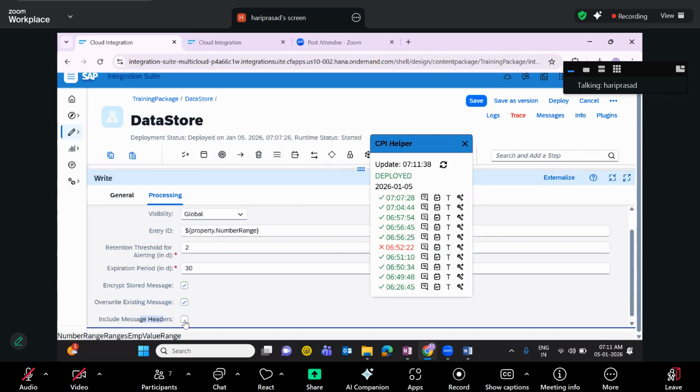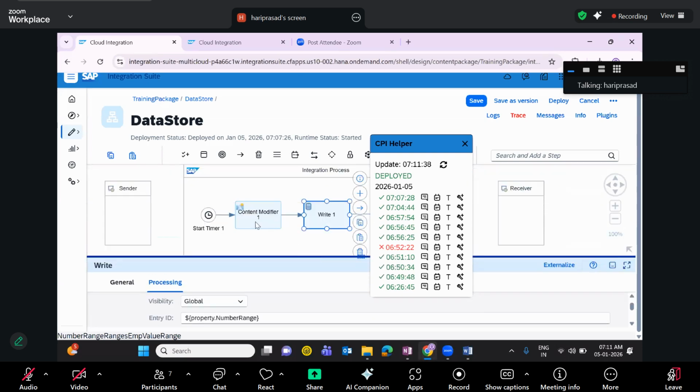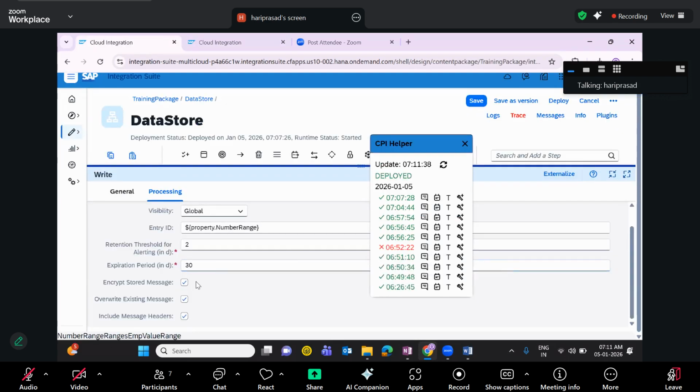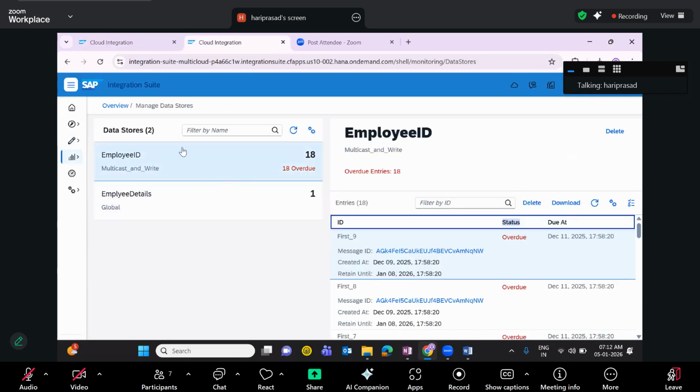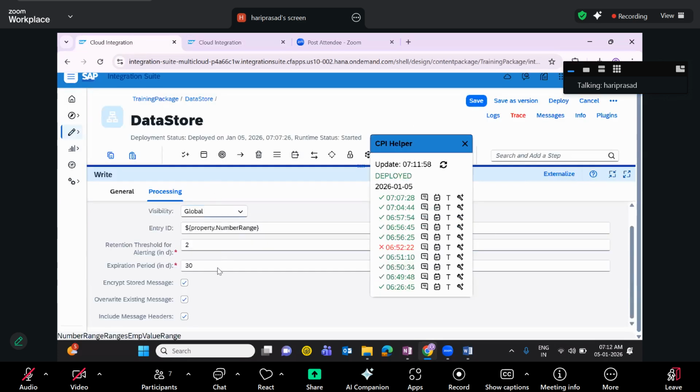Include message header is nothing but if you enable this checkbox, whatever header you get from the previous step, that header will also be stored in the data store. So these are the options. We have the write operations to write the data within the CPI data stores.